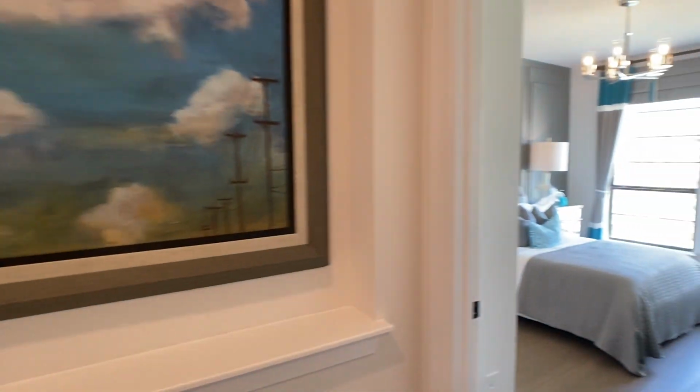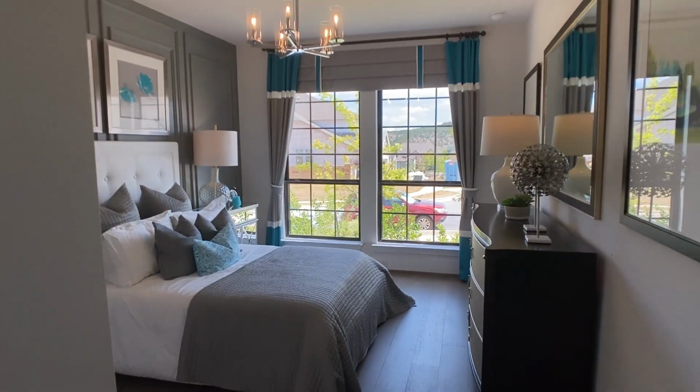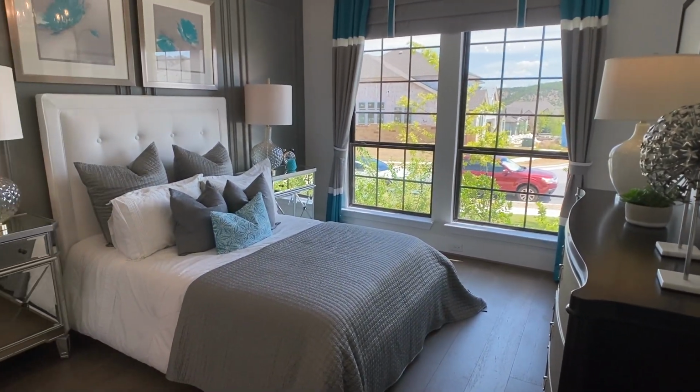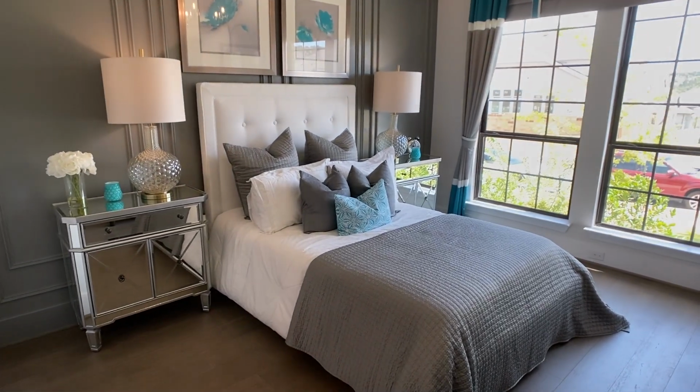And while we head into the spare bedroom downstairs, what I was mentioning about designing from scratch is if you have the time to wait out on moving into your brand new home, then I think it's fantastic to pick a lot of your options, pick your upgrades, and really make this home yours.